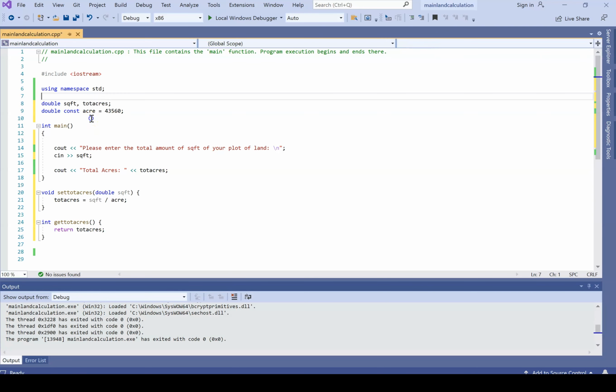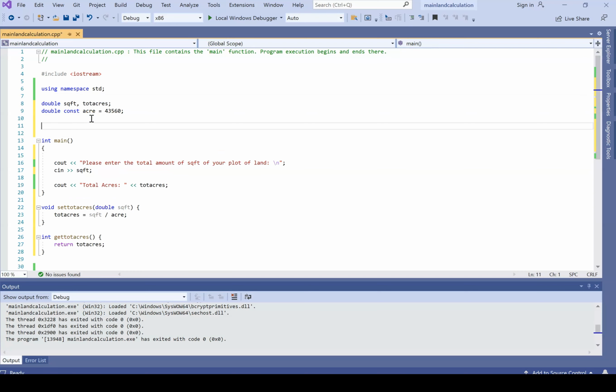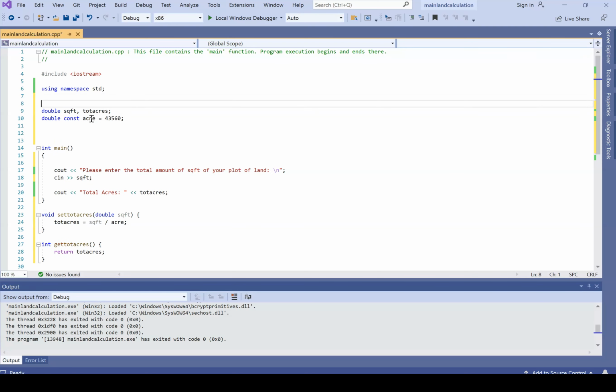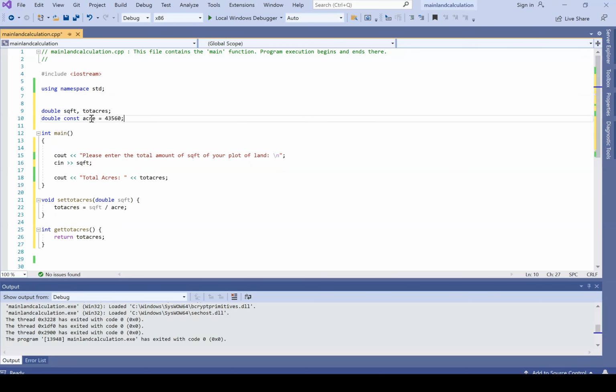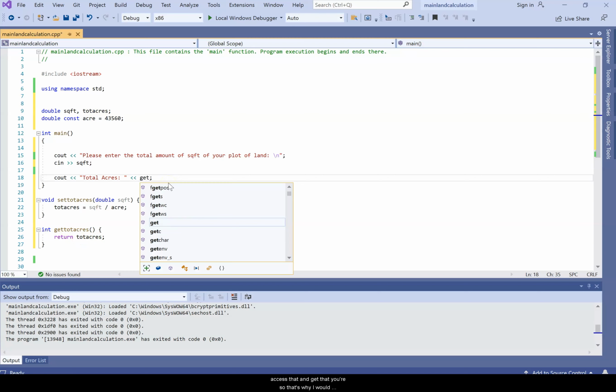Now that is no longer set in main. I actually have to access that and get that here. So that's why I would say get total acres and call that method.